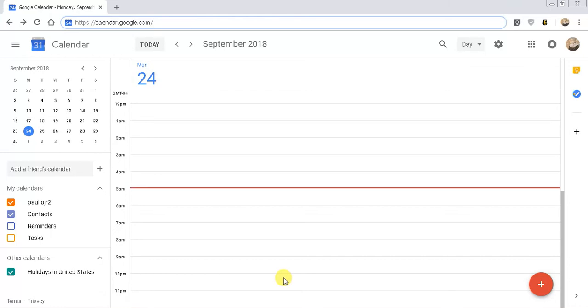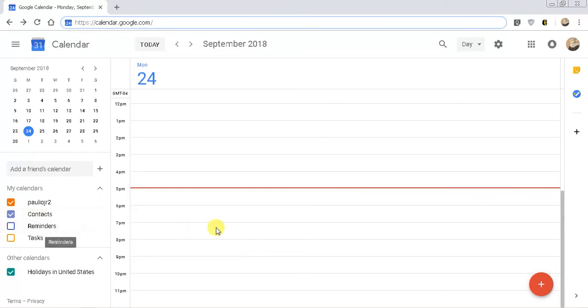So, in order to remove different specific reminders and even holidays and so forth, you can do this on your phone. Just go to calendar.google.com, and then it's literally right there. Once you're in the Google Calendar via the desktop site, you can see on the left-hand side here, the Paulio Jr. 2, those are reminders that I have put in myself. So those are all custom reminders.